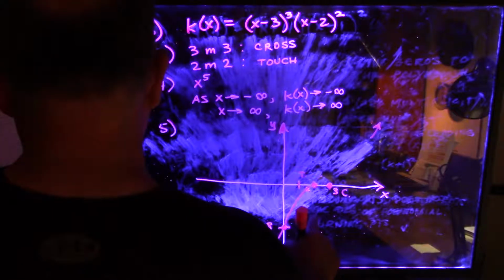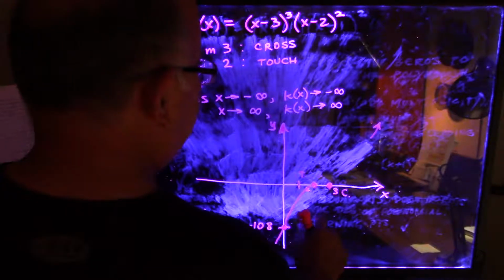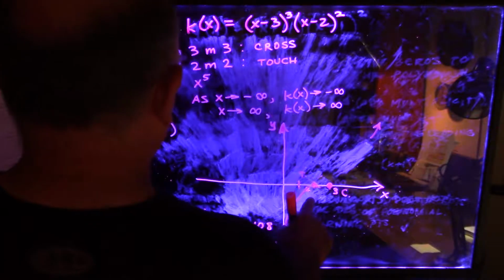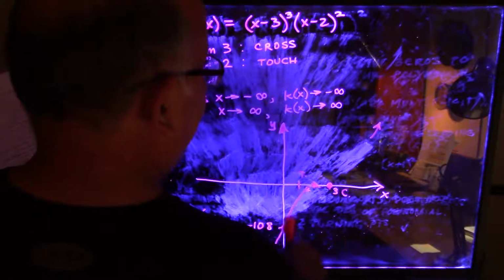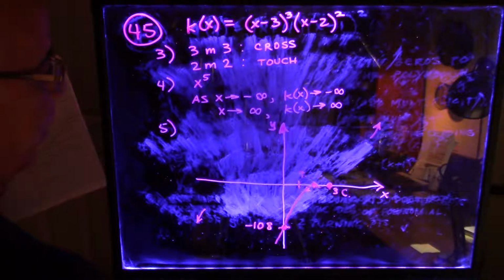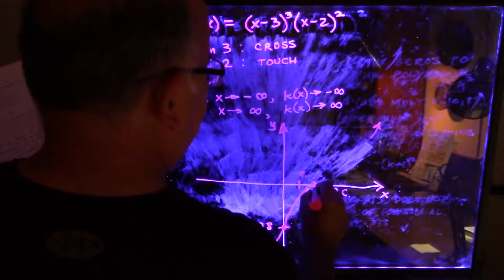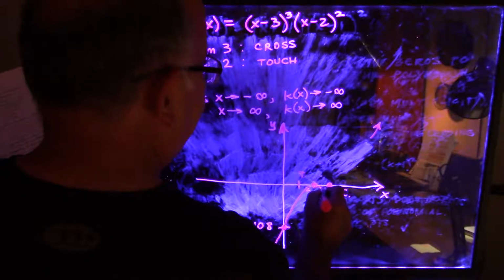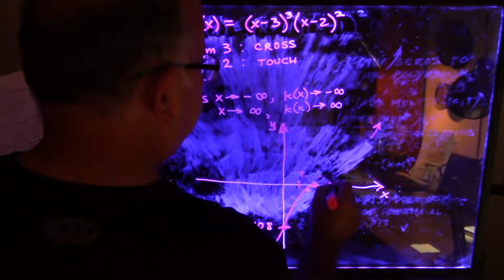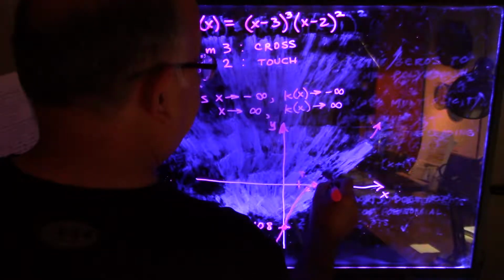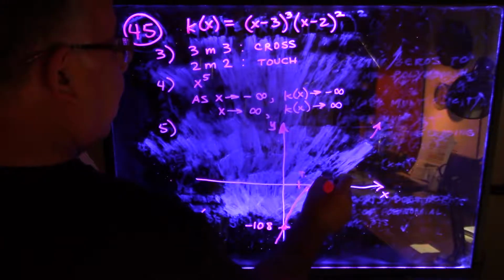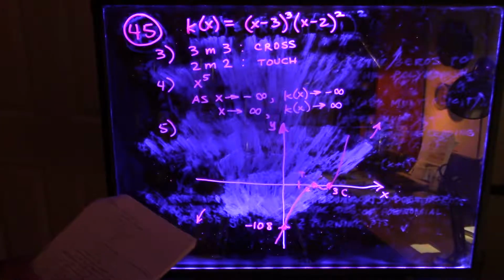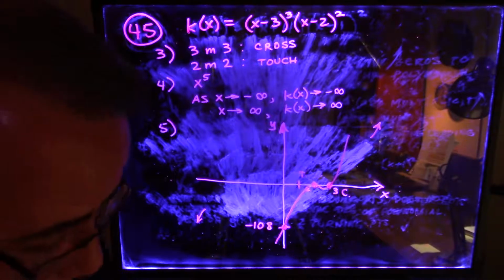And then, what is it going to do? It does something like this. If you want to, take k of 2.5 and see what you get. You should get a negative result, alright? So it's bouncing off anyway, so it's going to bounce down, but it's got to go back up, alright? And it's got to go through at x equals 3, and it keeps going up like that. So it's going to look something like that, alright?